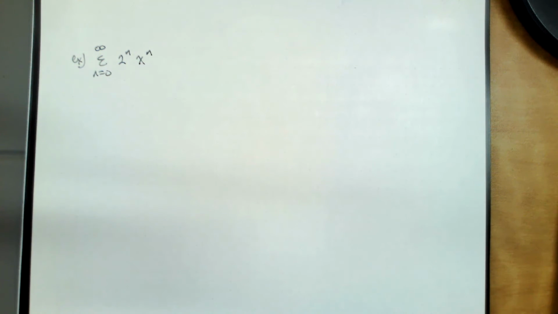What would change here? I've taken the 2 to the n and moved it from the denominator up to the numerator. X to the n, that gives us our baseline. Absolute value of x should be less than 1. But if you just think about what the limit from the ratio test is, it's going to leave behind this exponential factor, absolute value of 2x. We solve that for x, we'll divide by 2, and the absolute value of x should be less than a half.